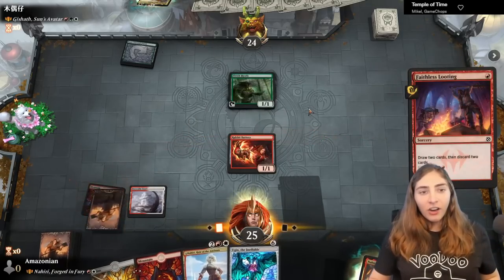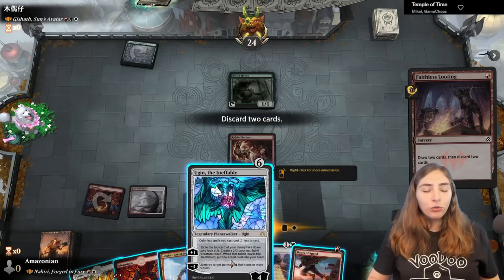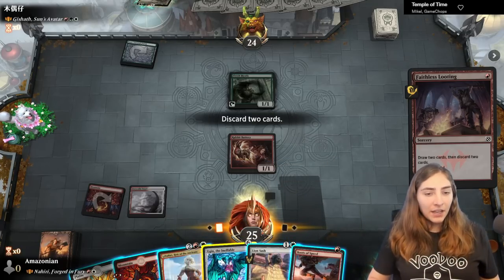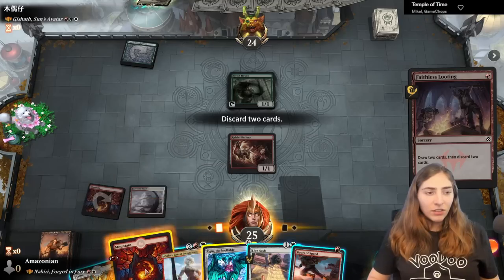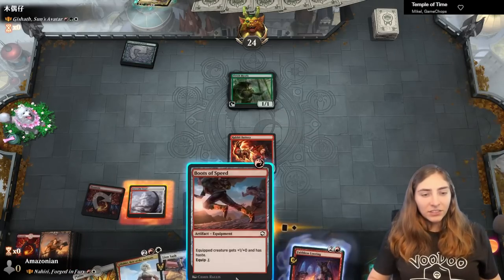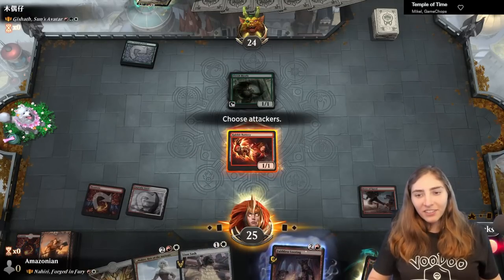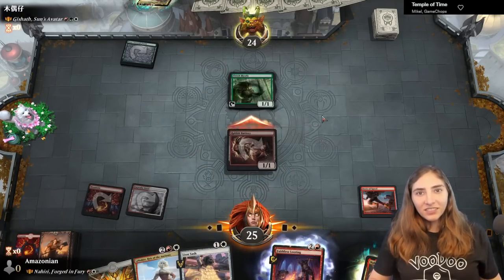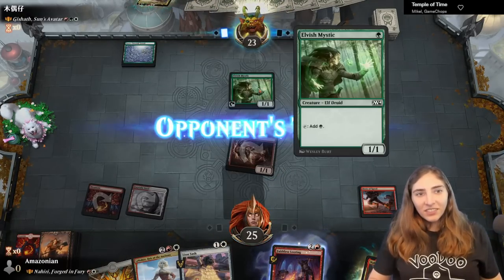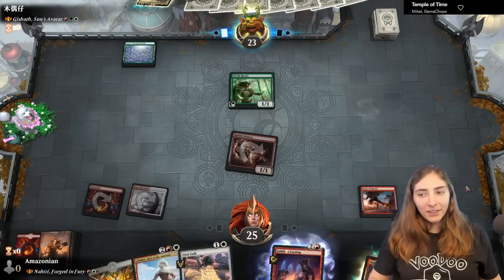Faithless Looting. Let's draw, let's discard. Let's look for more cheap, nice equipment. I think I'm going to drop Ugin and this land. Ugin's cool, but gotta go fast. They're ramping. I should expect to see some of the new dinosaurs too, by the way.